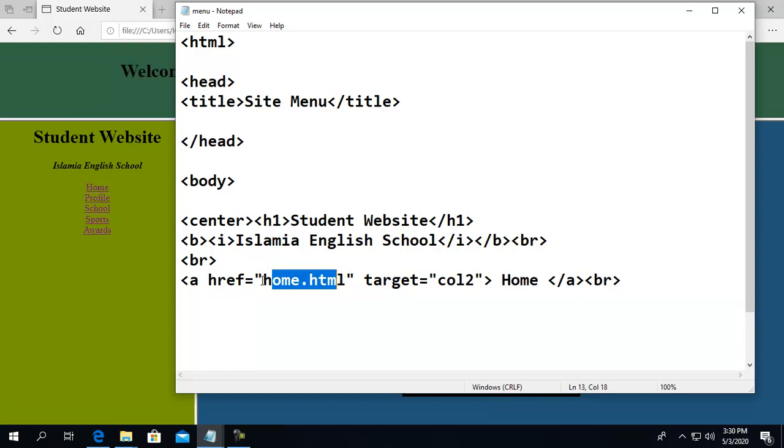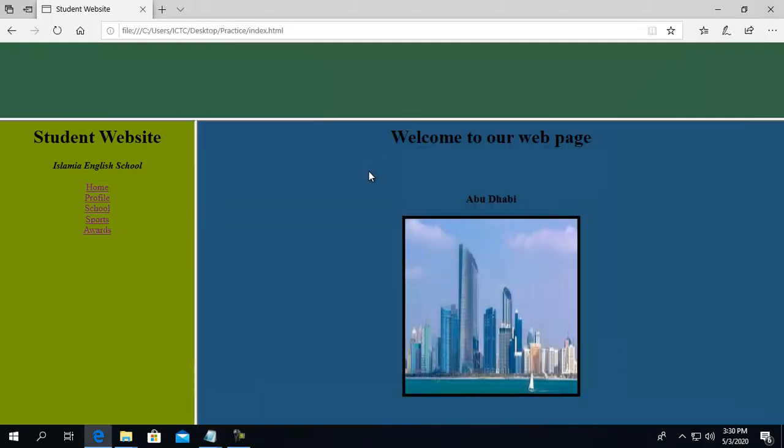So we will open HTML home.html file here and clicking on that, but where it should open, target is column 2. This is the target, column 2 is the target. Okay, so when you click on that home, data will display here.